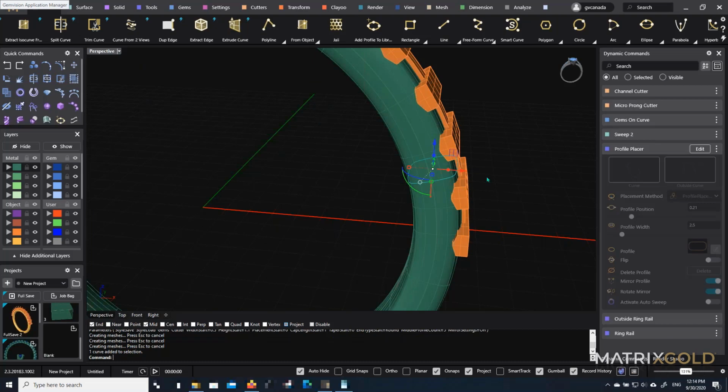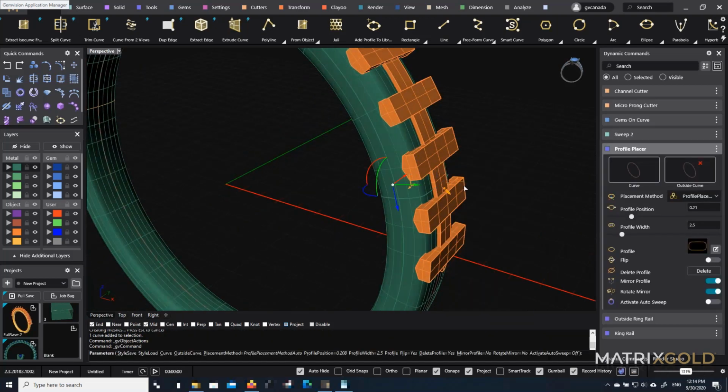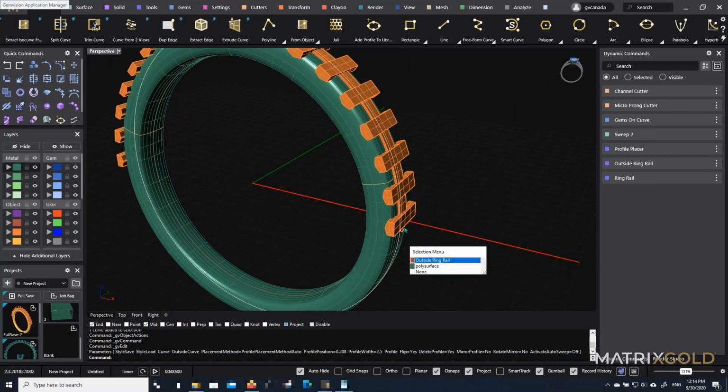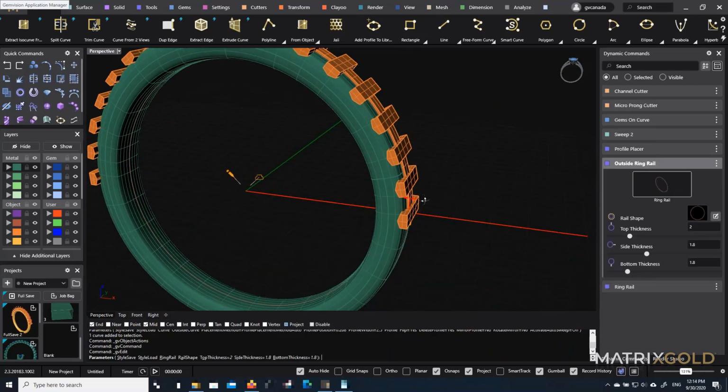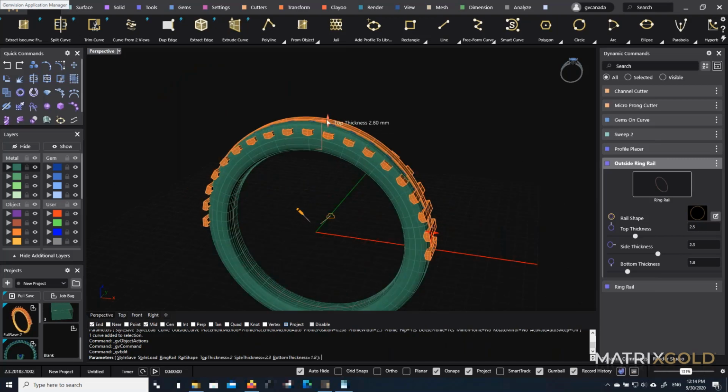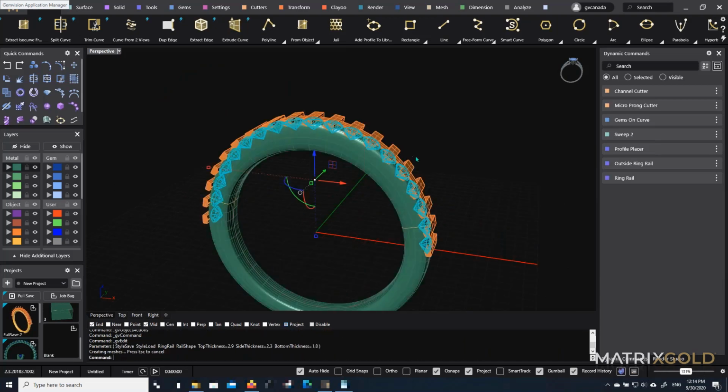So if I wanted to, let's say, change the outside ring rail, you can see how everything follows it.